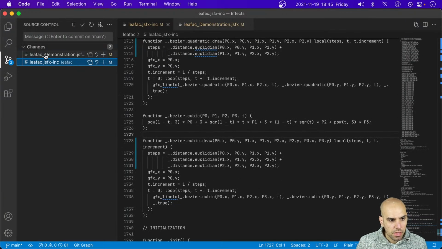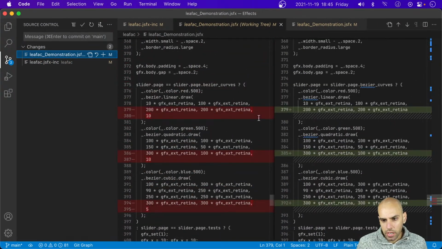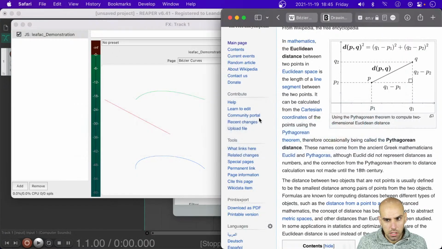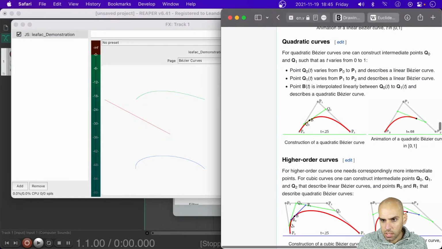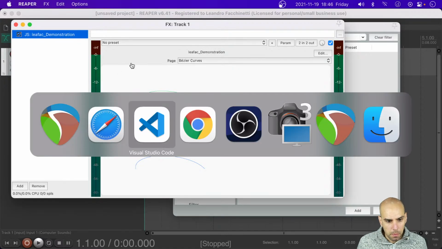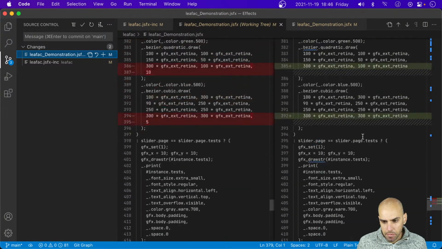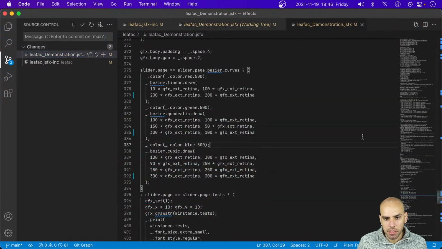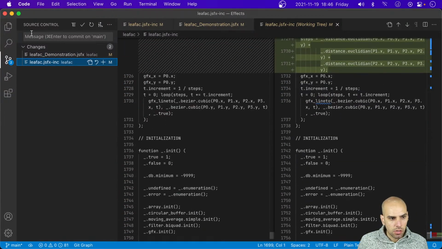Right, so let's commit what we have, and then we are going to play around with this, trying to come up with something like this. Try to play around with the number of steps to try to get something even smoother. And there's also thickness and other things that I want to implement in the Bezier curve. But I think that not having to specify the number of steps and figuring it out myself is a good start. Right, so all these changes make sense.